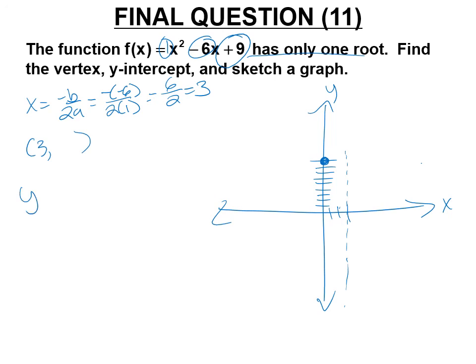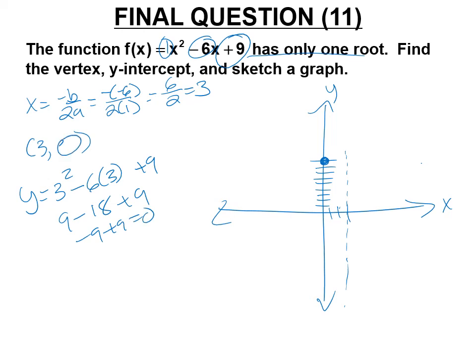So I'm going to put 3 in the function. 3 squared minus 6 times 3 plus 9. 3 squared is 9 minus 18 plus 9. Oh my goodness. 9 minus 18, -9. -9 plus 9 is 0. So it's at 3, 0. That's the vertex. That's the lowest point, right? So now we know it's going to dip down to 3, 0, right? And we also know we have a symmetrical point, 1, 2, 3, 1, 2, 3 up here.